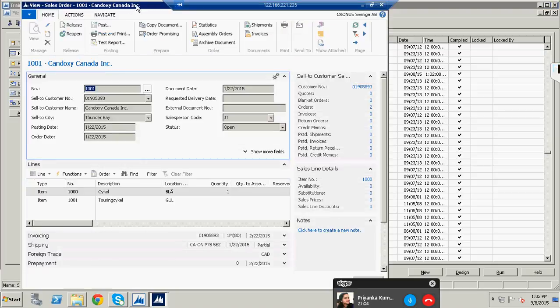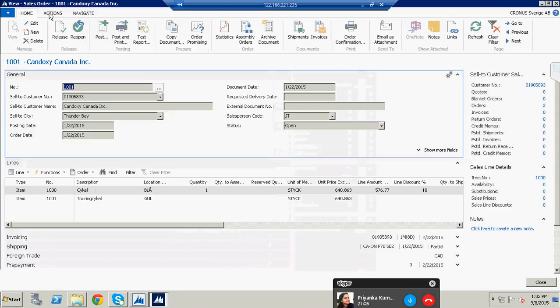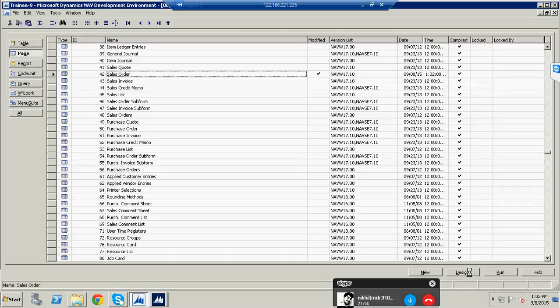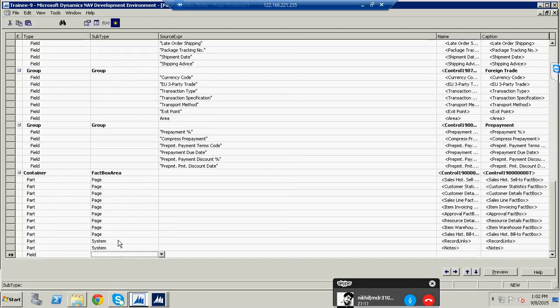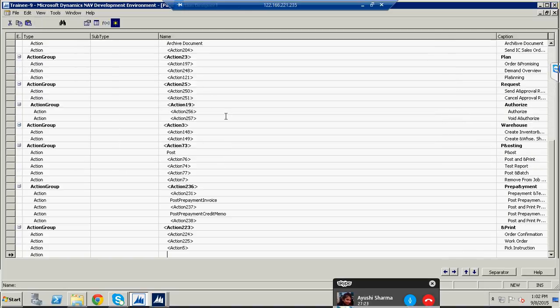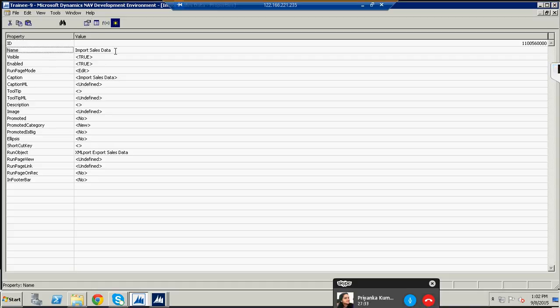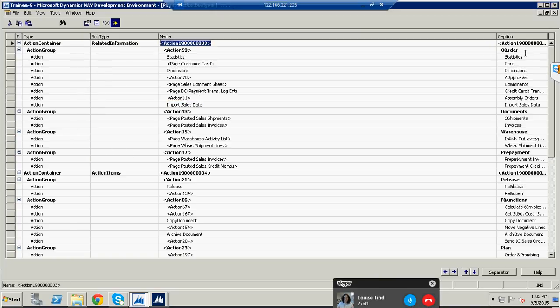And see where it has attached, and what is the name that I have given here. So let me see what name I have given. I go to the last row, and then I go to the page actions, and now here I click on the properties. So let me give a name and caption. Okay, so here it will be under order.